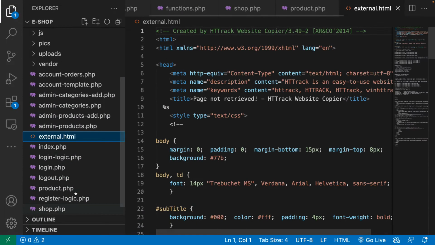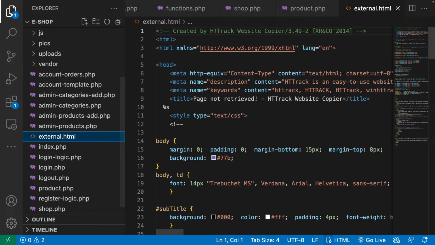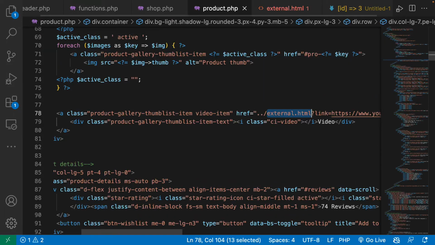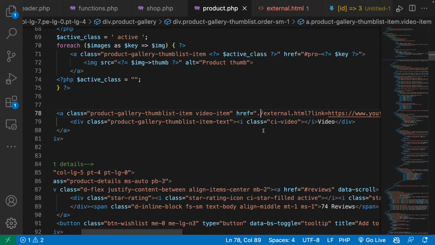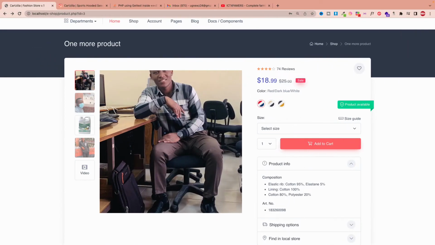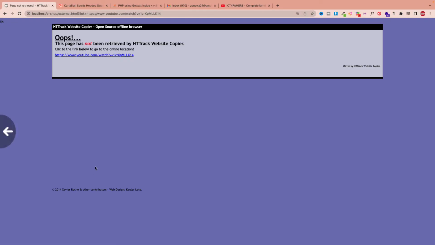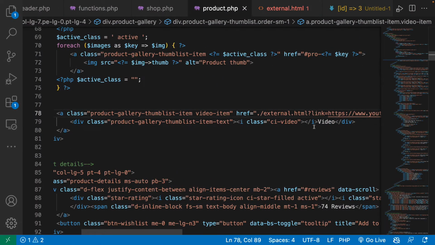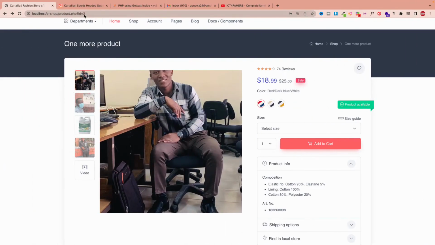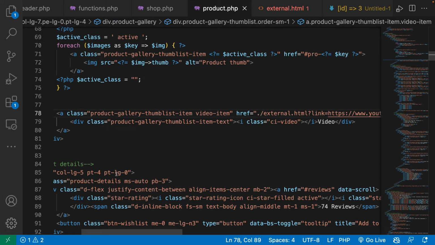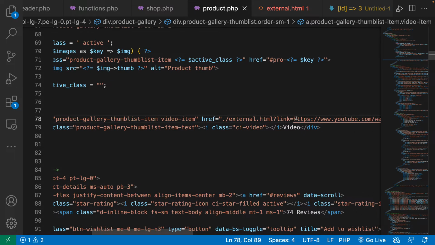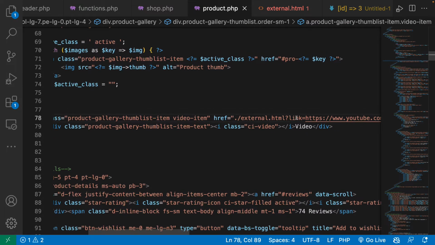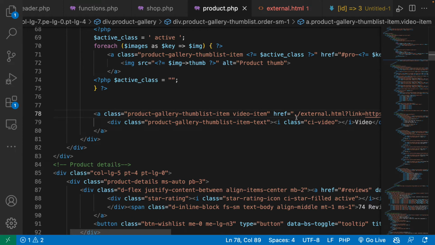Same. Okay. And remove one dot. Refresh. It does not work. Okay, let's just use it for displaying. For the video, we can do it later.